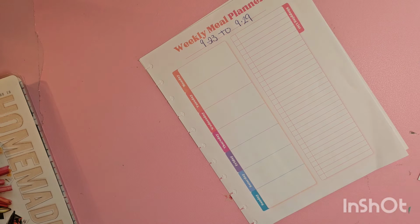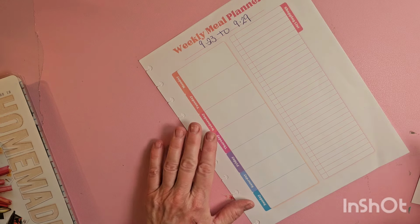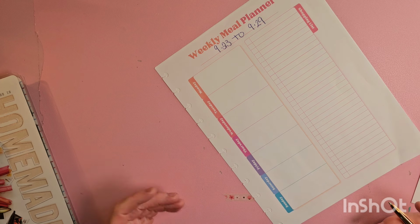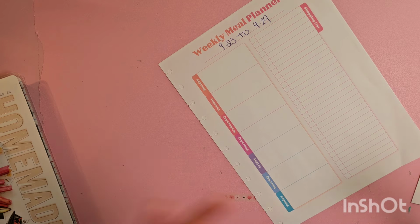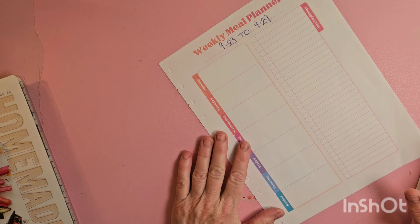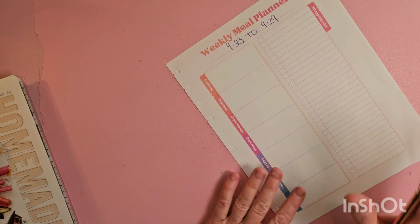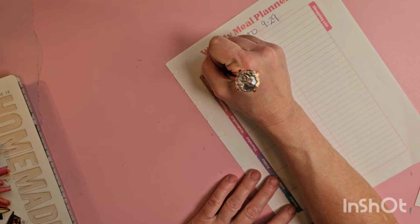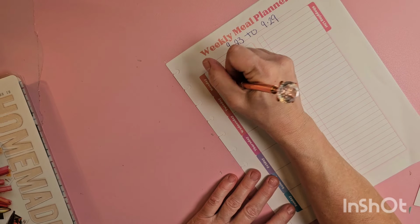All right. Like always, I went ahead and put my meals together ahead of time, because it obviously takes a while and I don't want to bore everybody with me trying to decide what I want to make for dinner. So anyway, let's start off with Monday. Monday we're going to go pretty basic. We haven't had chicken fajitas in a while, so let's do that.